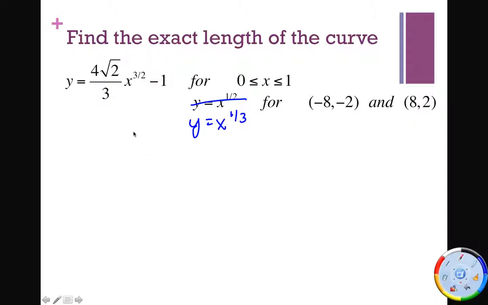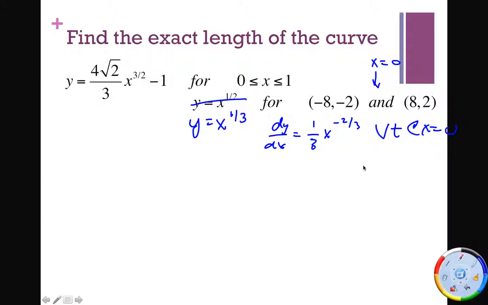All right, so we have to do the same process as we did before. I'm going to look at dy dx. And dy dx is 1/3 x to the negative 2/3. Well, the negative means this x is now in the denominator. And you'll notice that x equals 0 is in this interval, which means this has a vertical tangent at x equals 0, and therefore it doesn't work with the x version.